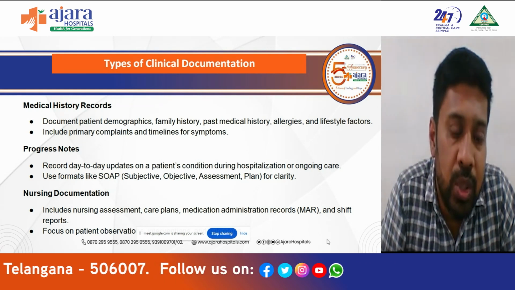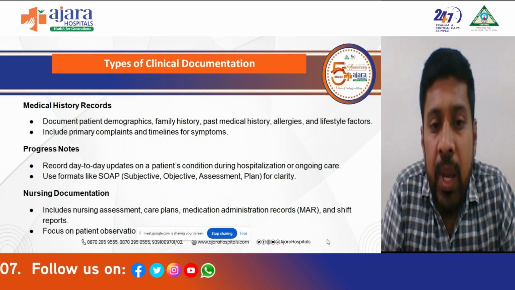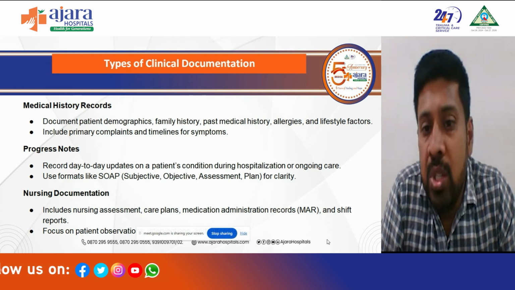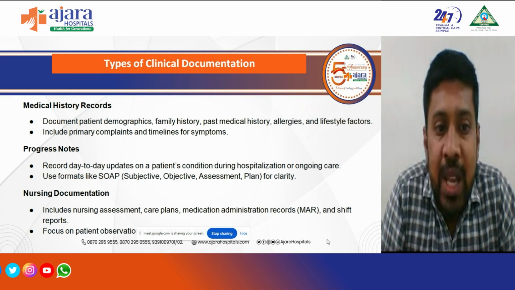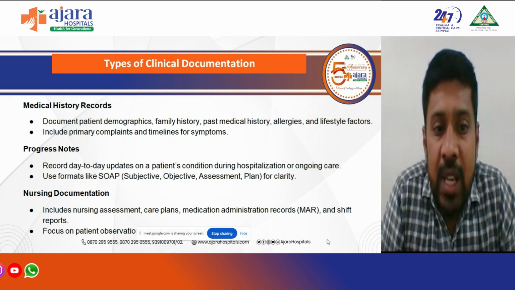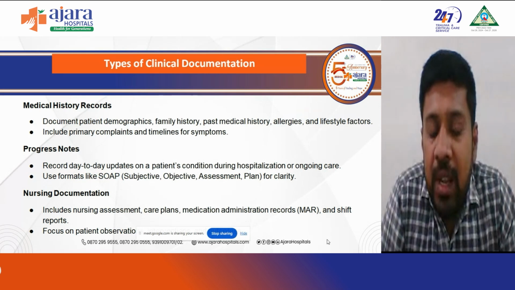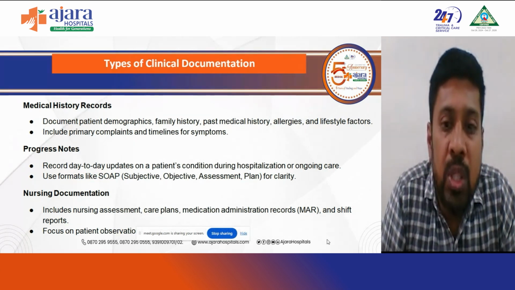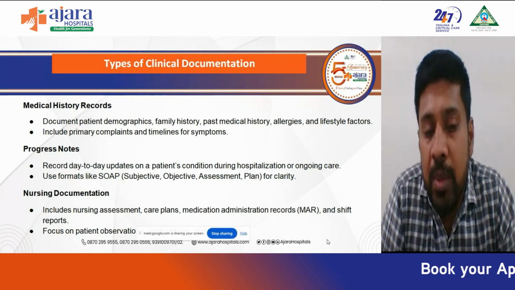Next is progress note. Progress note gives a clear idea about the patient's day-to-day condition from admission to discharge. For the progress note, we need to follow a certain format called SOAP format. That means S is subjective, O is objective, A is assessment, and P is plan. We will see with an example later on how we can follow this format for clarity in the progress note.